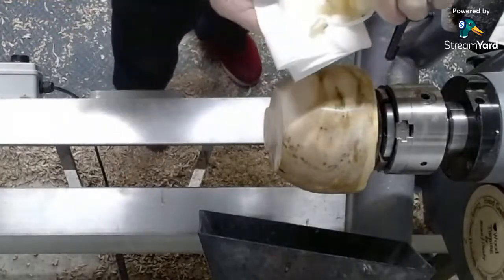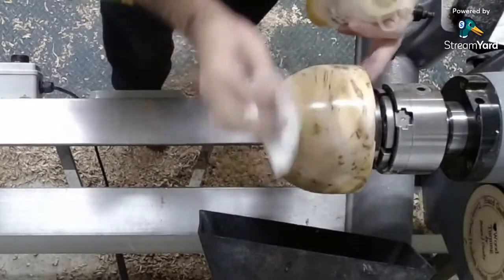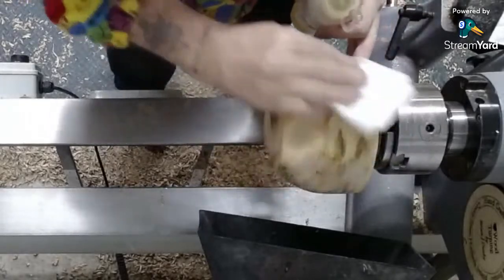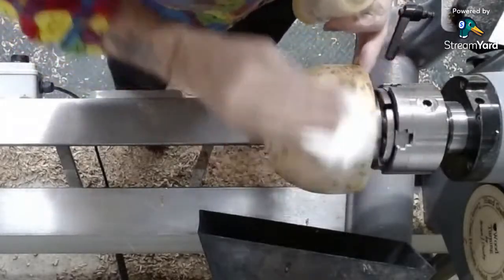Definitely can't use this. It's got kind of spalting in it. We think that's what the little marks are. Leo, or MAG Woodwork, says, is that a flexi pad there, Brian? And then he's corrected it. He says, I mean a soft pad you were sanding with. Yeah. It's a foam pad.